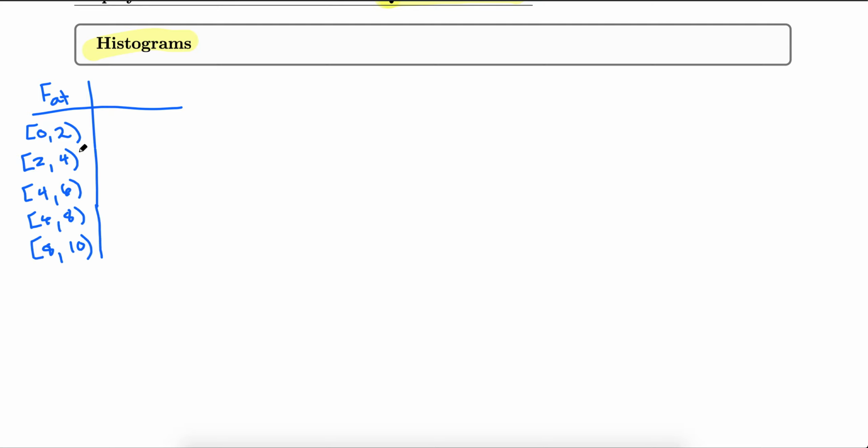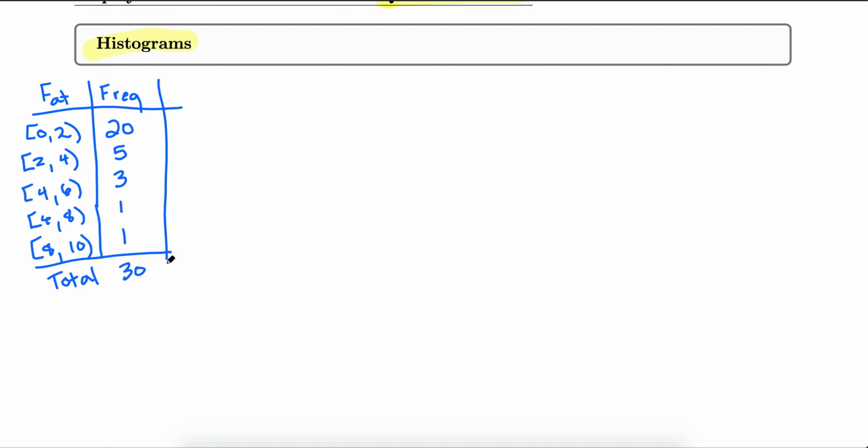So take a moment and figure out how many observations, what is our frequency of observations falling in the 0 to 2 category, that first grouping. Hopefully you found that there are 20 observations here. Any 2s go in this next grouping. The next one is 5. I'll just save you the trouble if you count through these on your own. You should have 3 in this next category. 1 and then 1. And if we double check, we've got 25, 5 more. That does give us a total of 30, which we should have.